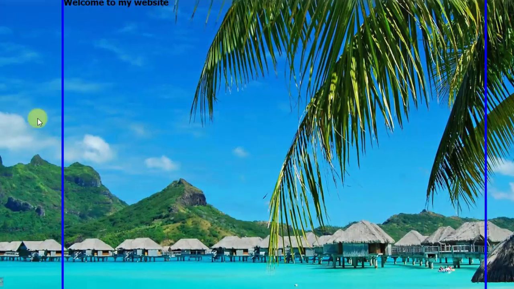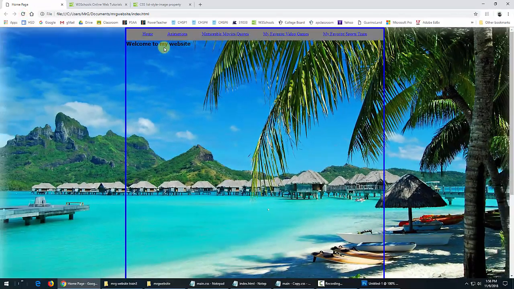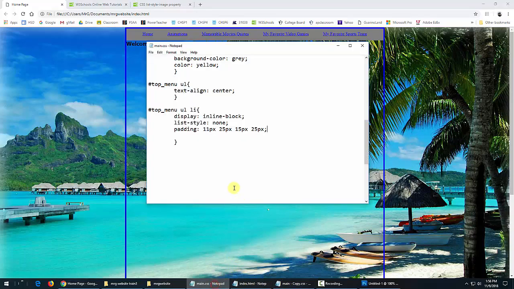And then look at our page. So it spread them out some. So I could have just put 25 pixels. 25 pixels, how many dots from top to bottom? So the difference between 15 and 11, why did I do that? Well, 11 is the top. I wanted a little bit more space on the bottom than the top. I mean, maybe that's just getting a little carried away. That could be kind of silly.